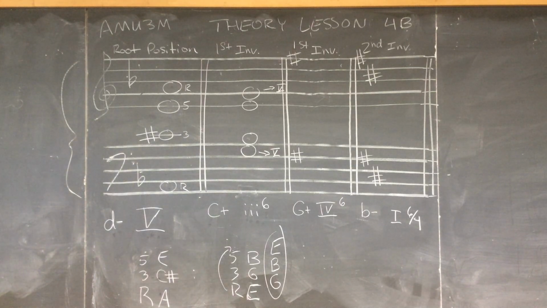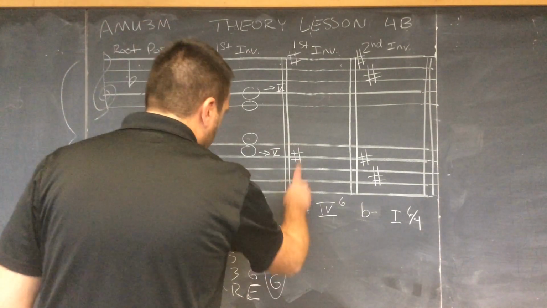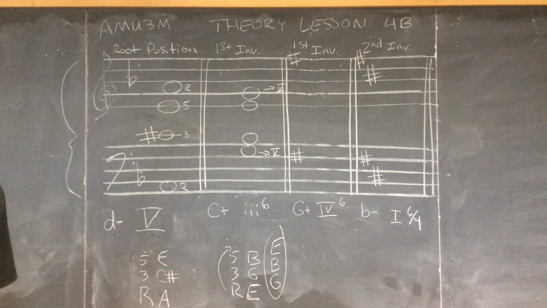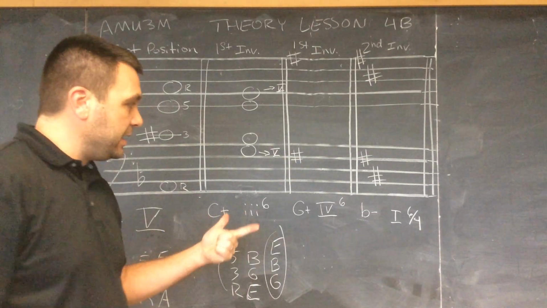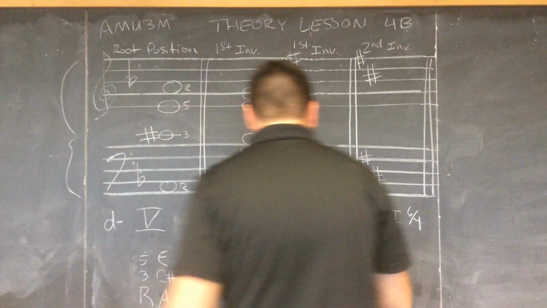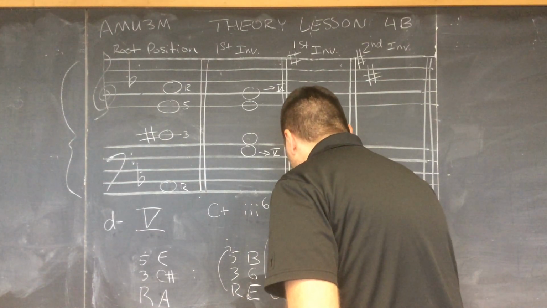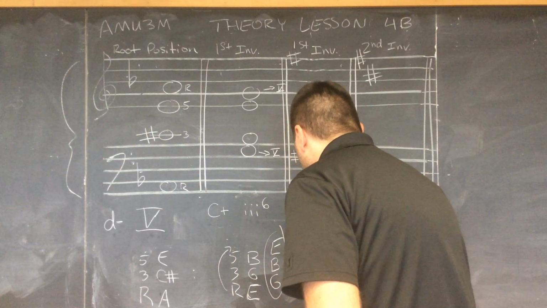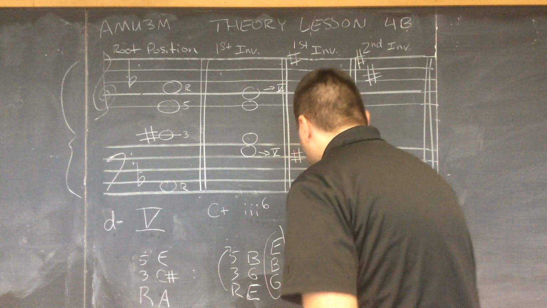This time we're going to go to a first inversion triad, and in this case it will be a bass note other than a 1, a 4, or a 5 as the tonal note. So G major, we're going to do the subdominant, and this is also going to be in first inversion. What are the notes that we need? We've got our key drawn in here. So we ask ourselves, what's the fourth note of G major? G, A, B, and C. So we have C, E, and G as our root, our third, our fifth.